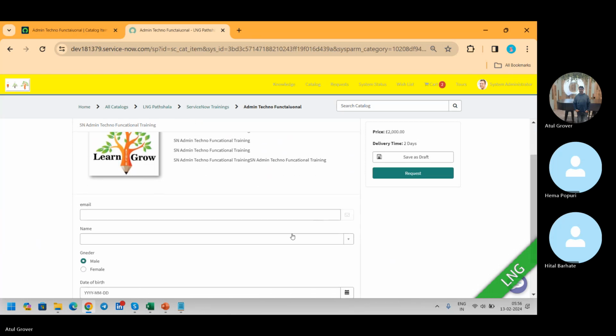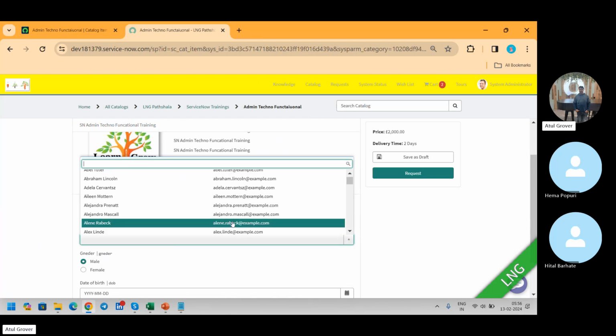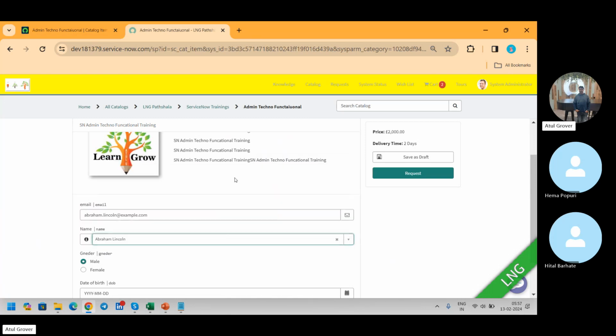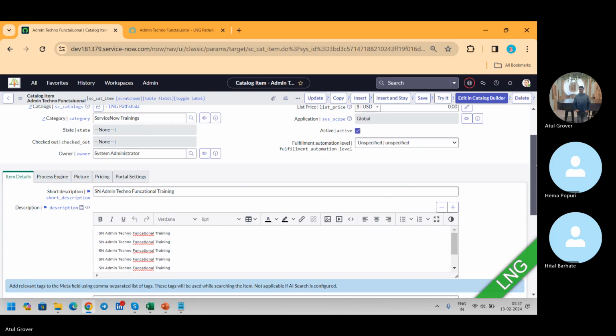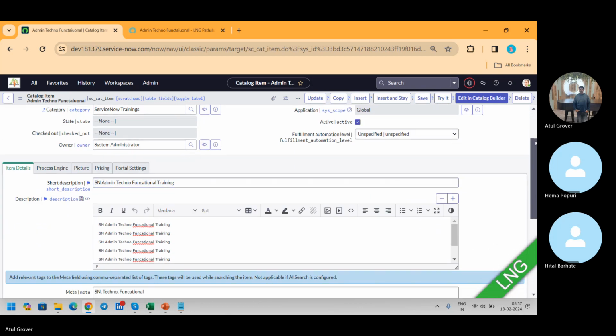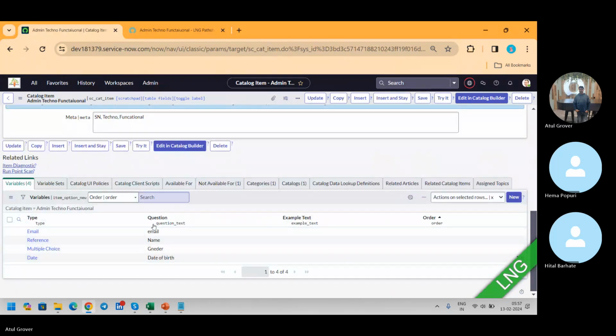See. ये इसलिए ऊपर आ गया क्योंकि हमने इसका ऑर्डर नंबर नहीं दिया. Now if you select, let's say, Abraham Lincoln, see, the email is coming automatically. The only thing is that you can populate this value on the basis of this. If this table is referring to some other table, only those fields will come here. Or give it a try. Let's say I want to populate a user group. Can I do it with this?